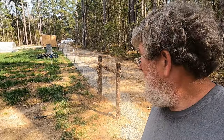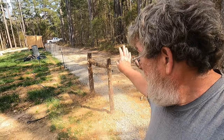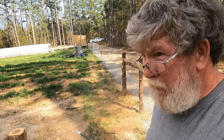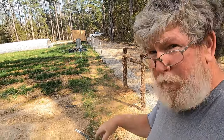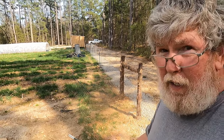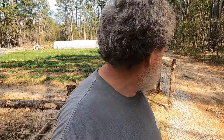Alrighty, guys, I got it enclosed. I've still got a spare piece I gotta put here and maybe pull it down a little bit, seal up a little bit of the areas where something might sneak up underneath and build my gates. But I've been at it all day, and I wasn't gonna put you guys through that, but it's 90% done, and that's the way we like it here on the homestead.